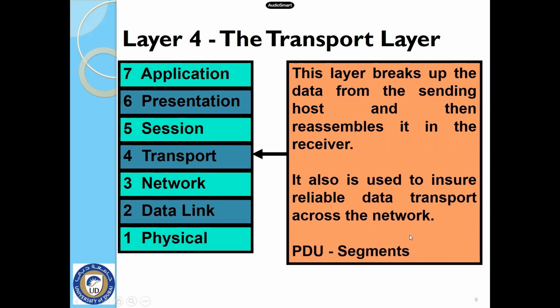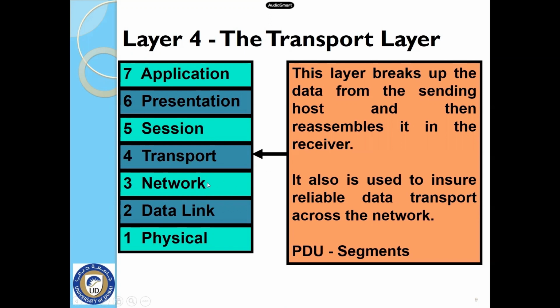So if you go back to the application, I have the user data, the original data. Presentation does some compression and encryption, so I have formatted data. The session layer is responsible for making sure there is a connection between the two hosts, the source and the destination, and the output is another set of formatted data. The transport layer breaks up the data into pieces, and the output will be segments. All of these things are just happening in your computer. We are not in the network yet. Up till now, all of this information is within the computer. The data is not sent yet.